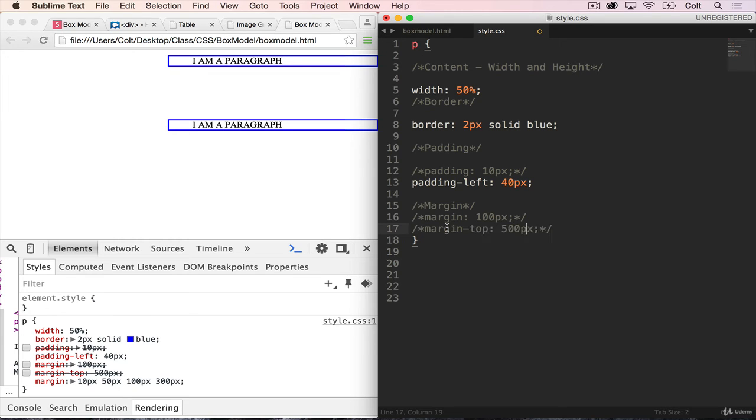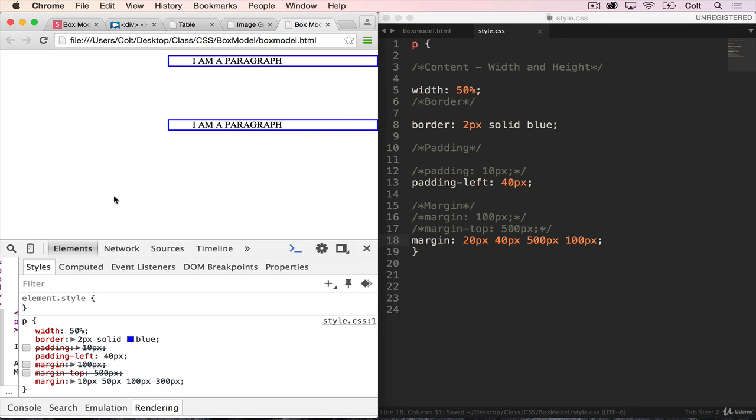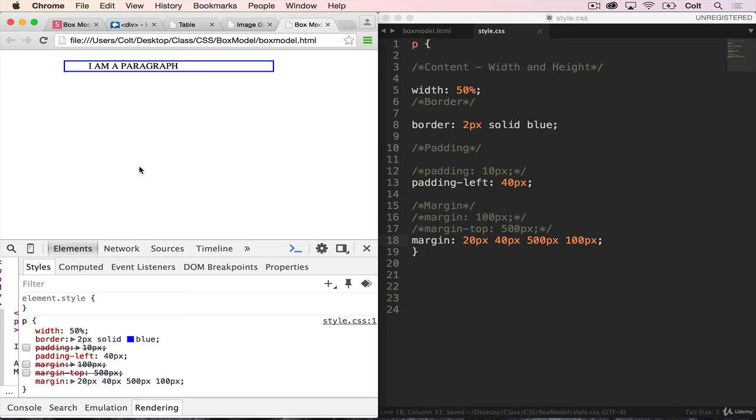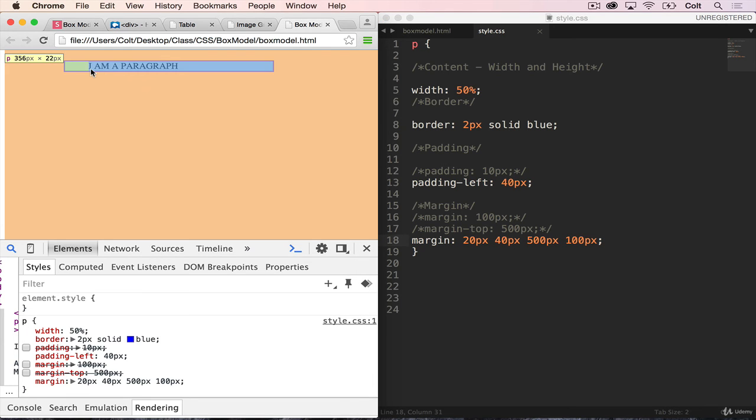So there's another shortcut, just like for border, where we can do things at once. We can do this, margin, and give it 4 values. So the first one is for the top, and then the right, and then the bottom. Let's do 500 pixels, and then the left. And by doing that, we get this nice 4-sided margin where the values are all different, but we only had to do it in one line. So just to inspect this here, you can see we get the 500 pixels on the bottom, we get the 20 on top, we get the 100 on the left, and then we have our 40 on the right.